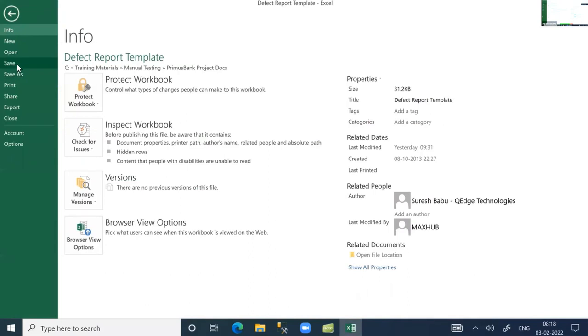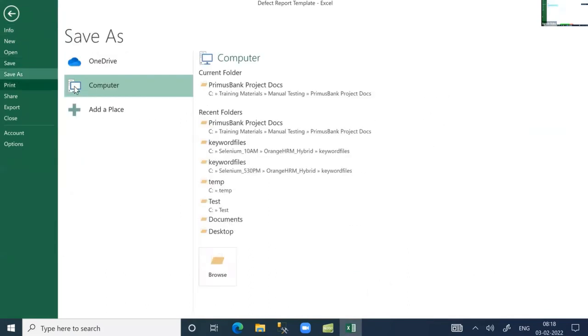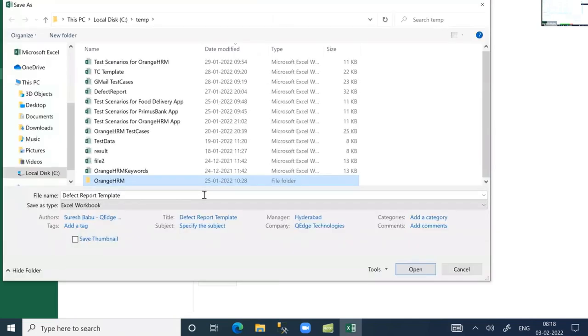Note on this defect report template. Defect report template.